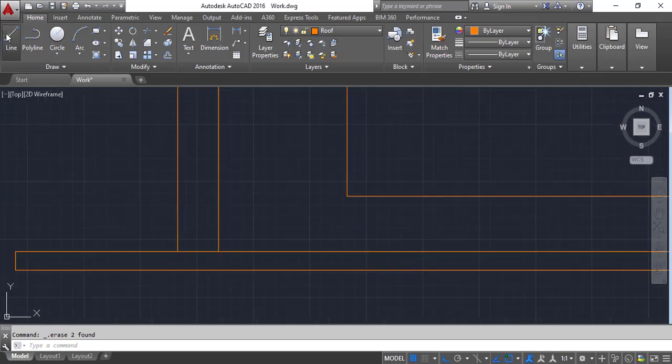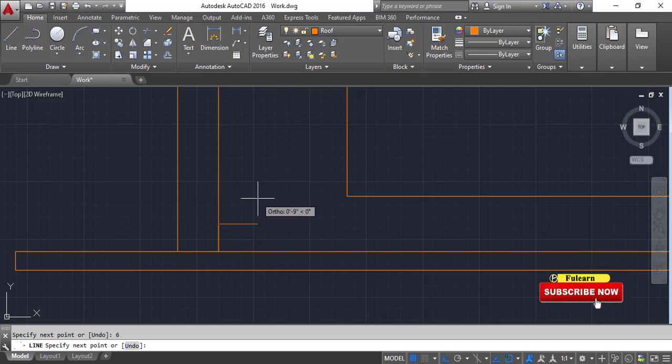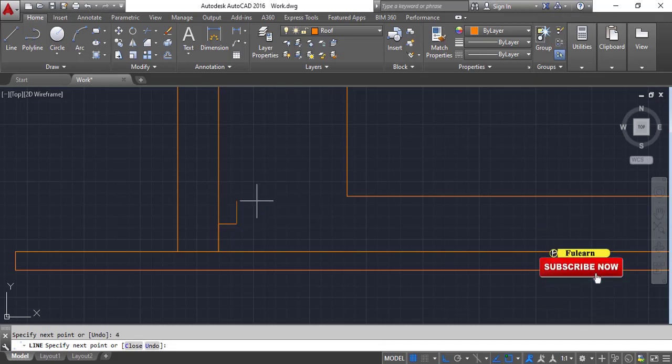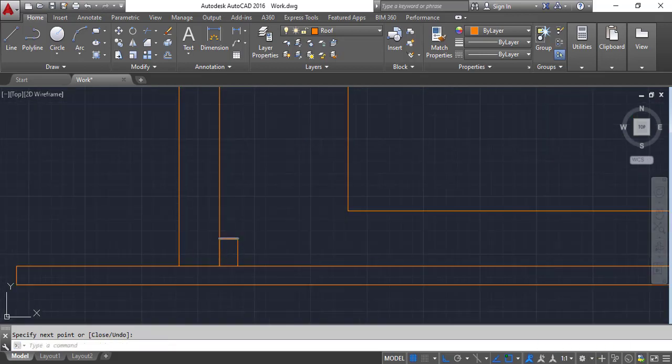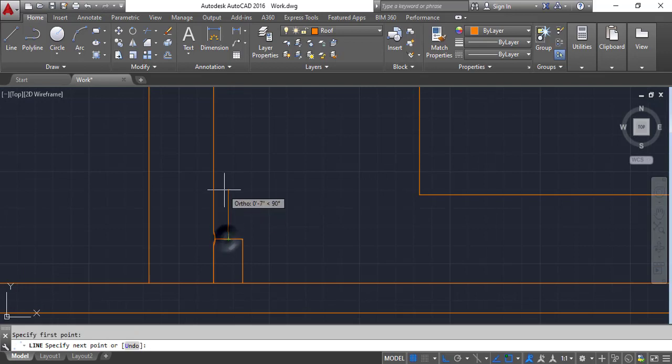Now I'm going to make the column up 6 inches, and this side I'm going to make 4 inches down, enter, again press enter, midpoint, and press 3 inches or something, depending on your plan.